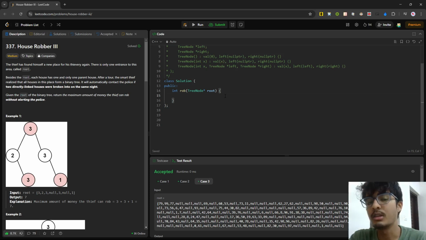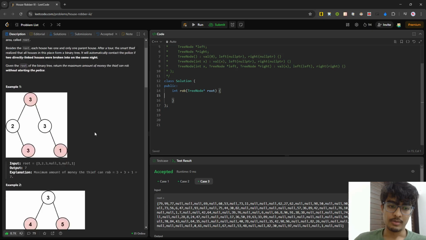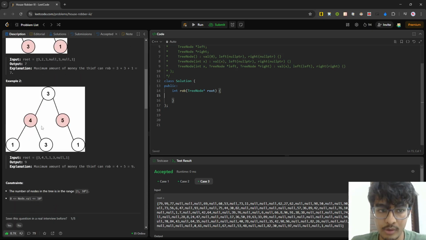So if the thief steals from any node, the thief cannot steal from any of the neighboring nodes. The neighboring nodes involve the parent and the two children, which are the left node and the right node. As we see in example number 2, if the thief tries to steal from node 4, he cannot steal from 3, 1 and 3.